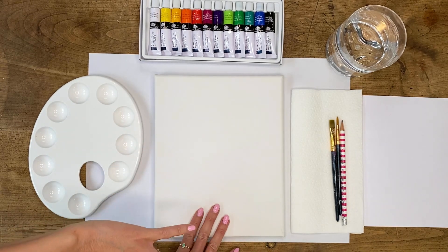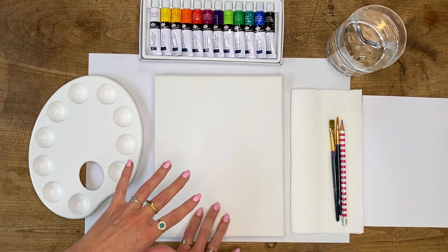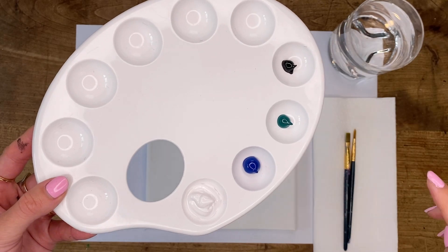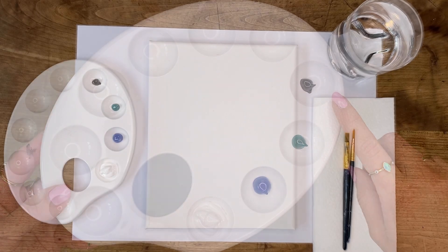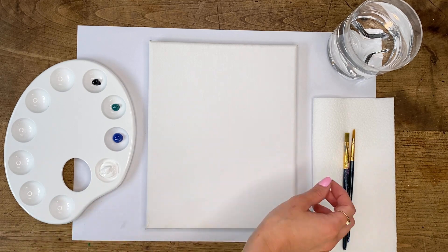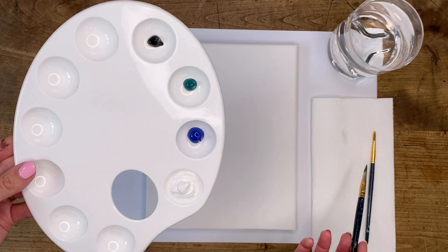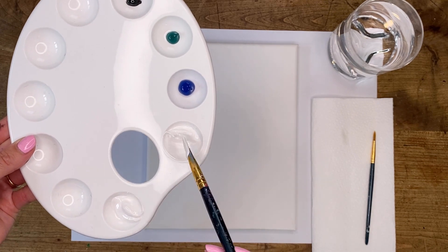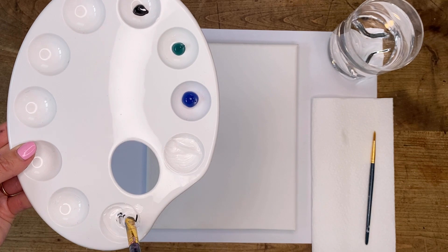You can use any colors and shades you want. Because I've already done a nude painting using peaches and earthy nude tones, I'm going to go for a slightly different palette this time. In my palette I have predominantly white, some blue, a darker teal shade of green, and black paint. I'm going to start by mixing up the background color — I want it quite neutral and very pastel. I'll start with mostly white, then add a tiny bit of black to make a nice light gray shade.